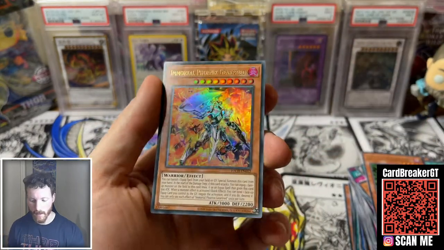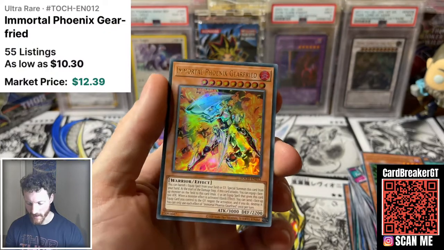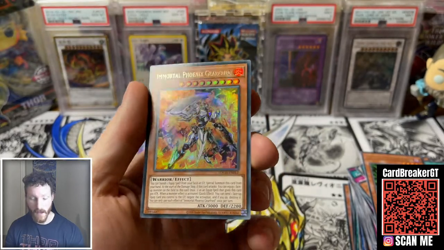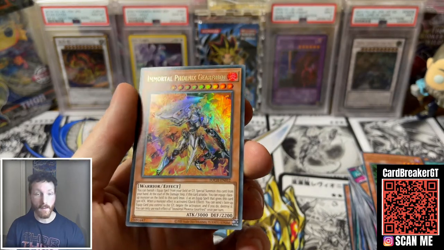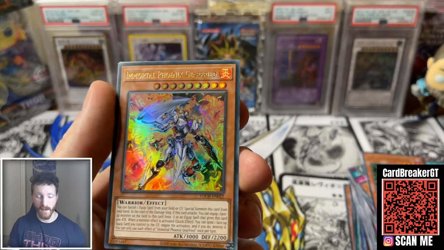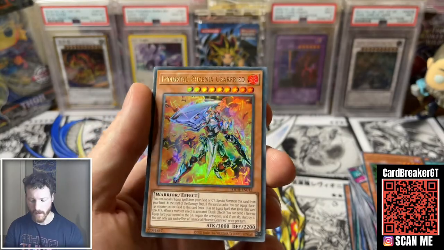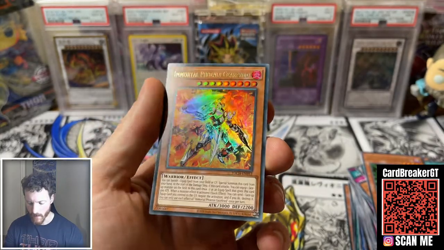So this one actually does come in Collector's Rare 2. So that is an Immortal Phoenix Gearfried. That is actually a really cool card to pull. Not too upset about that one. At least we got an Ultra Rare where on a set you're not even guaranteed to get any. Ultra Rares, I think you do get a Super Rare with these, if I'm not mistaken. So very, very cool.